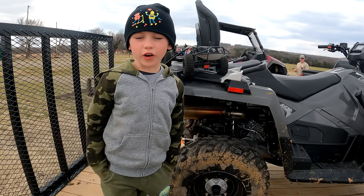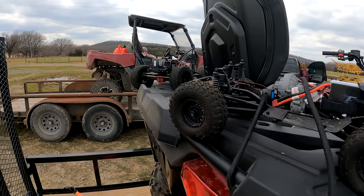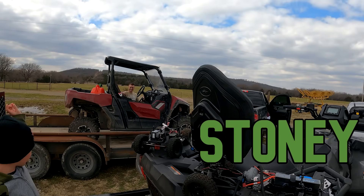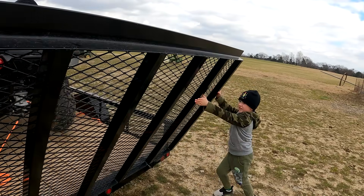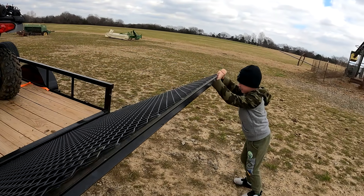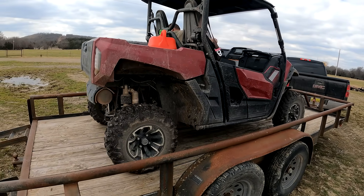We are at the Storm Family Farms riding trail. We brought our RCs today; I'm not sure if we'll have a chance to drive those. Stoney's over there, and Abbey's in the truck. Let's lower the ramp. Stand to the side, Evan, not underneath it. Stoney's going to unload his Yamaha side-by-side.